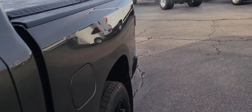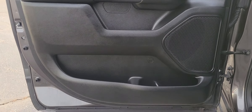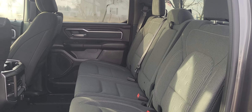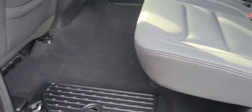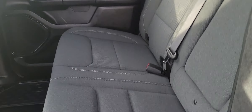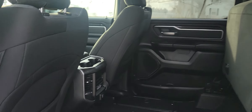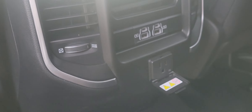Nice little extra bit of airflow from that power rear window. Taking a quick look at the back — really nice design on these door panels. I like this little bit of material there. Seats look good, some extra storage down there as well. There are your cup holders, and these seats do fold up so you can store a ton of stuff in the back as well as your bed. Got a couple of ports in here too.